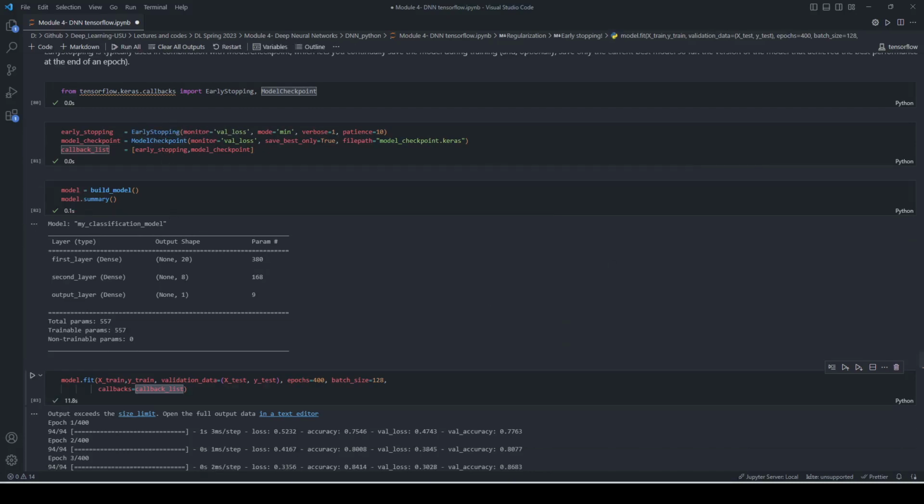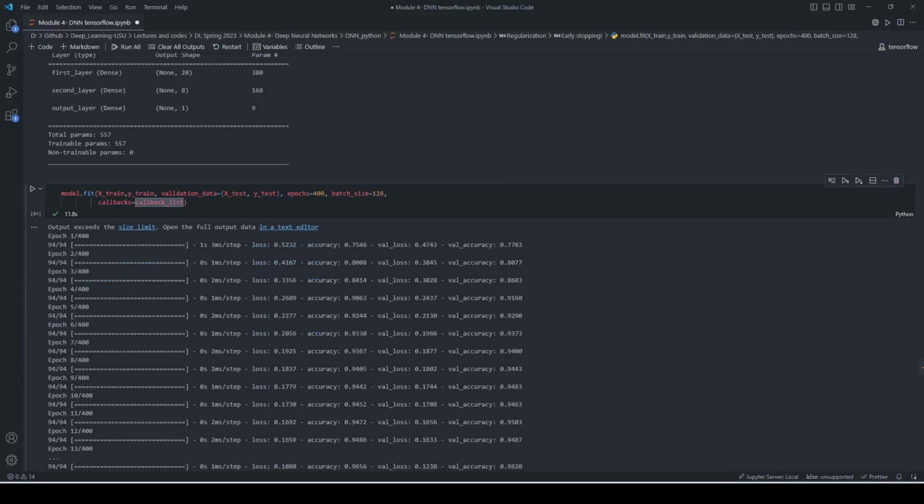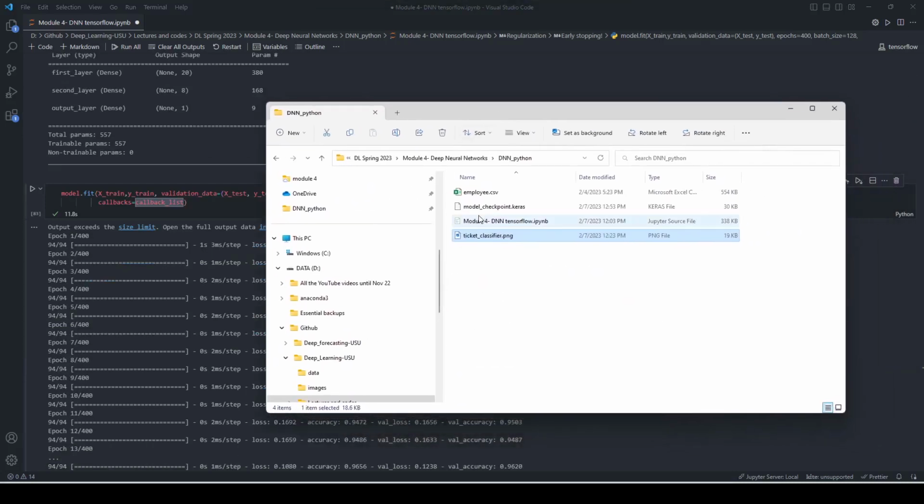Now with the difference that we added early stopping and the model checkpoint. As you can see, while the model is being trained, it starts creating checkpoints right away. As soon as it finds the best model, it's going to save it. This is my model_checkpoint.keras. So if for whatever reason this gets interrupted, or you're working on Google Colab and you get disconnected, you have at least some point to refer to. Inside this checkpoint there's basically the structure of your network and the weights, the parameters.